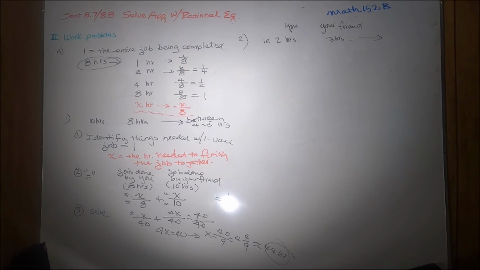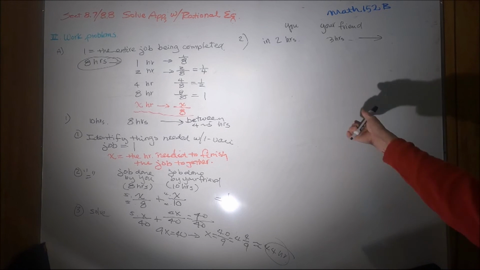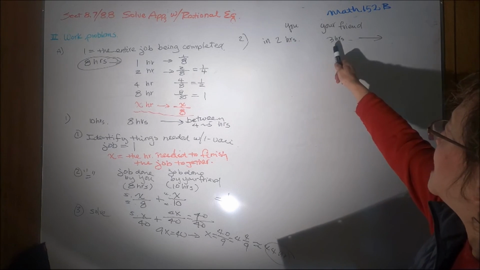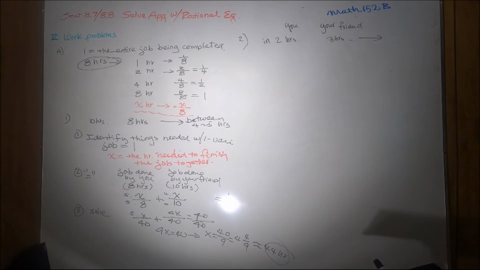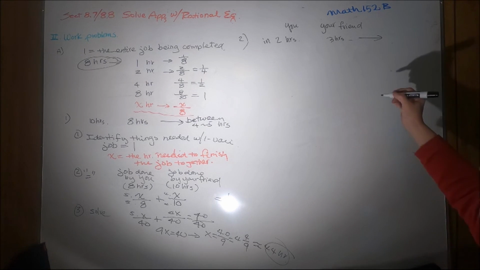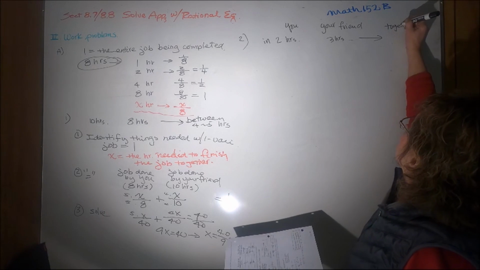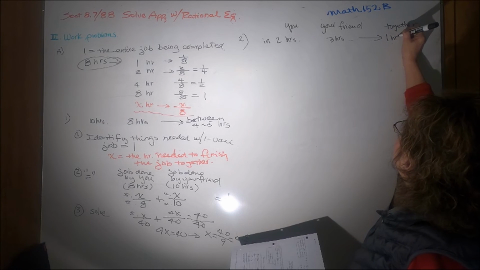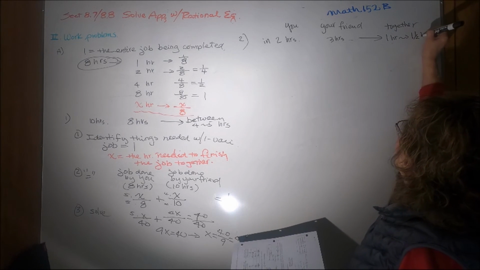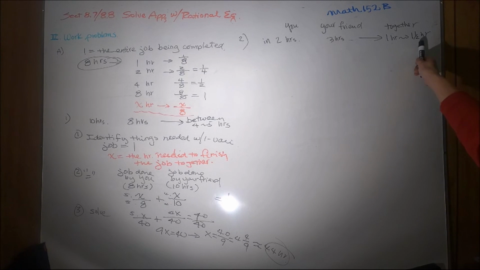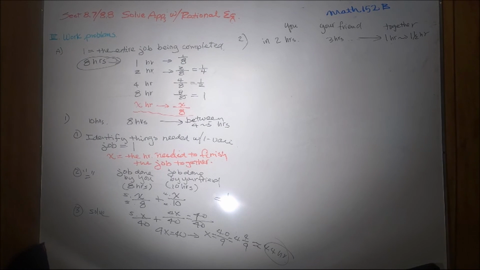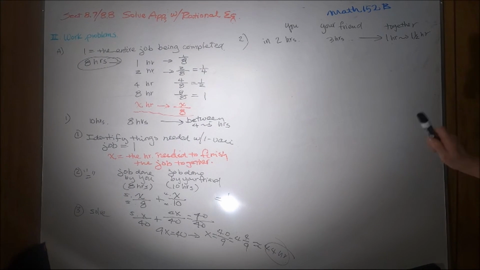So how much time will it take for both of you to do it together? So half will be 1 hour for you, half will be what? An hour and a half for your friend. So the together time will be what? It should be less than an hour and a half, because you can do it faster, in half the time, right? So you kind of get an idea of what the answer should look like.